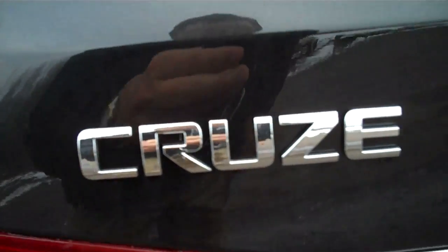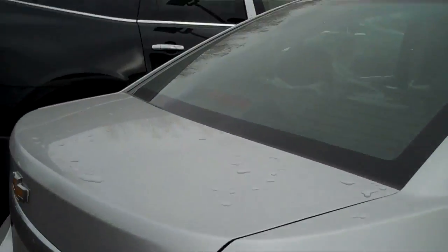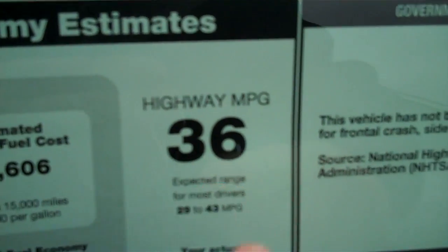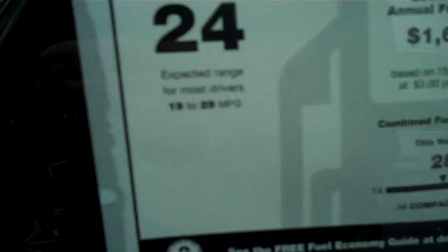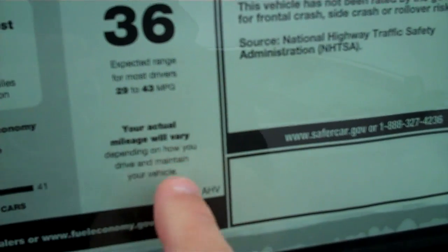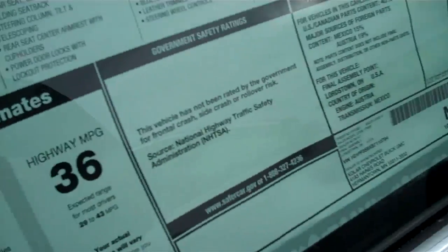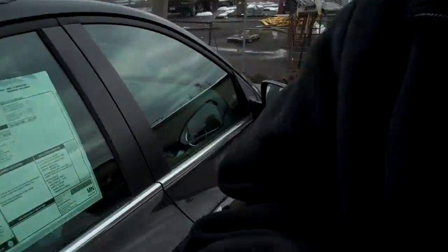Let me show you the outside here real quick. It's got all the stickers on it still, so I can't really show you a whole lot yet. But this is the Chevrolet Cruze, C-R-U-Z-E. We have a black one and a silver ice metallic one here next to it. This is the all-team version, and it's rated to 36 miles a gallon highway and 24 in the city. And the range — if you drive it, not like a mad person — you're talking up to 43 miles a gallon highway.